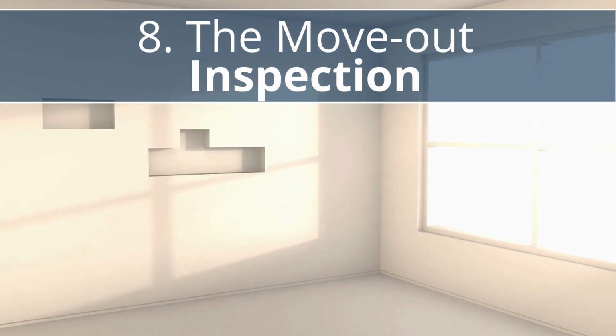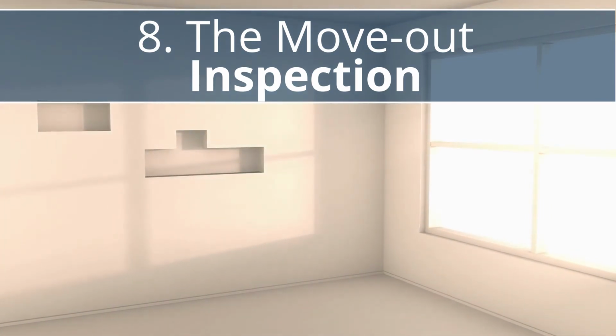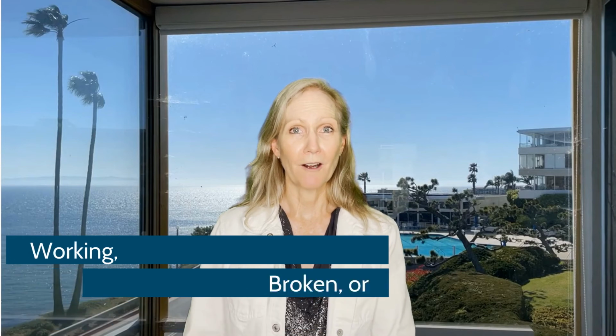Number 8, the move-out inspection. That final walkthrough where the owner or the property manager does a final walkthrough and looks at each portion of each room and makes sure what's working, figures out what's broken, figures out what's normal wear and tear, and then complies with the rules about the timing to give back the tenant's security deposit, and only removes from the security deposit the things that are allowed to be removed, the damages that are not normal wear and tear. And we'll talk about what portions can cover rent in another video.